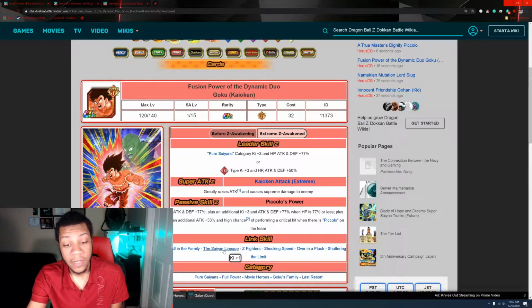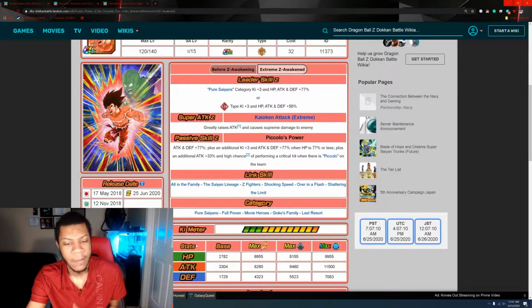There's so many to choose from. The one that you probably should run is going to be the transforming Kami Piccolo. They work so well together because Piccolo and Goku give each other another 30% attack from Z Fighters, Shocking Speed, and I think Rival Duo. So this Goku's pretty good. The Saiyan lineage, Z Fighters, Shocking Speed, Over in a Flash, Shattering the Limit, and All in the Family. They're okay links. They're not that bad.